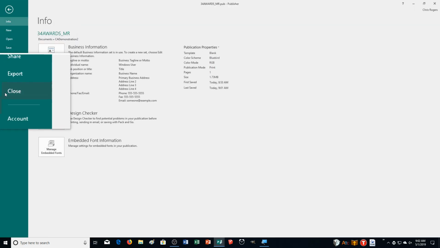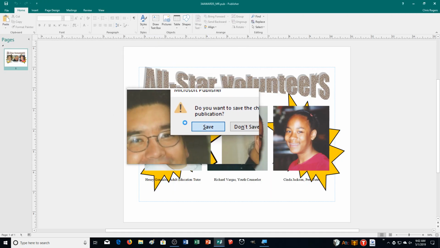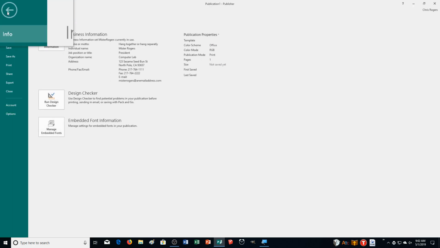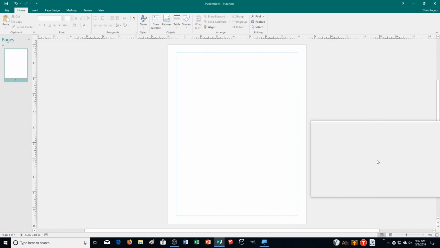So I'm going to do close. And then we already did save it, but sure, why not? All right, we're going to choose new because it says to create a new blank one. So just a blank normal one like this. It says choose a piece of clip art and insert it, then copy the clip art twice and place the copies side by side.